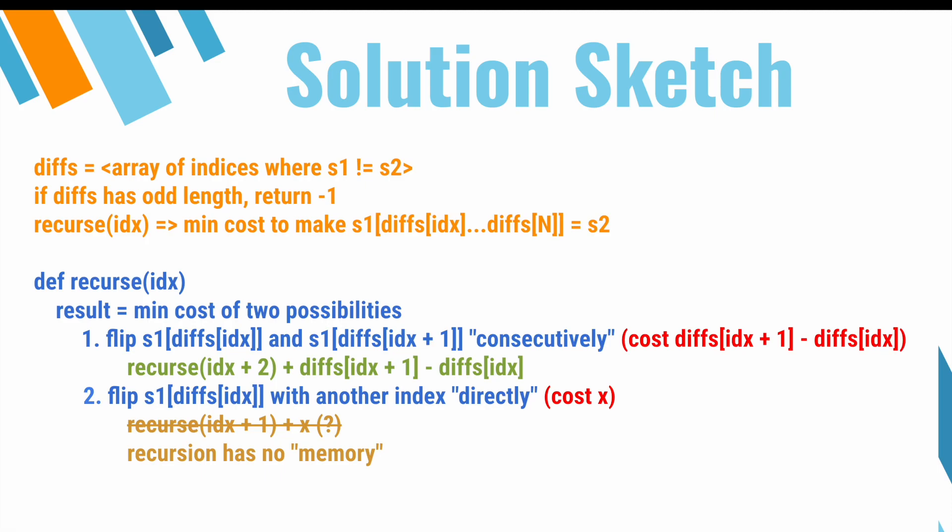Here's one way we can get around that without complicating our code too much. Instead of adding x, let's add x divided by 2. And by the way, quick reminder: in Python, x divided by 2 is true division, not floor division. So if x were 3, then this expression would be 1.5, not 1.